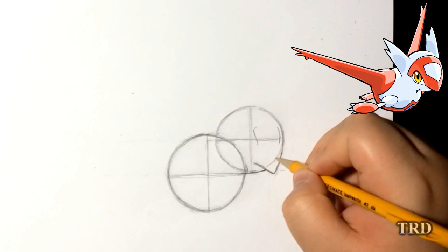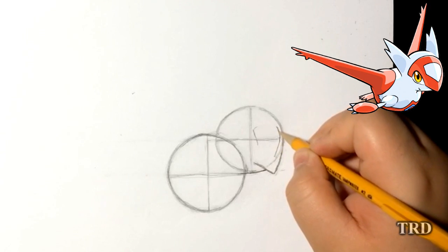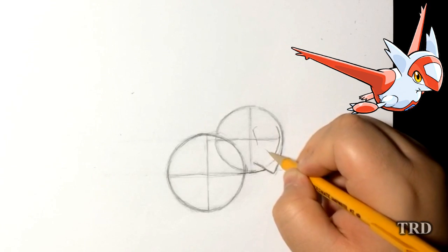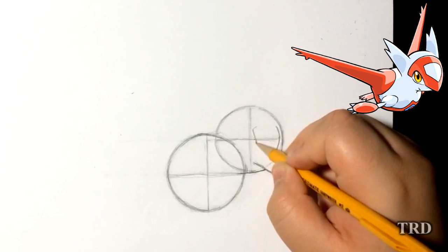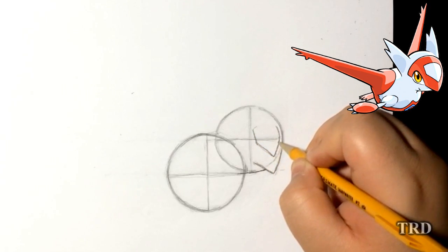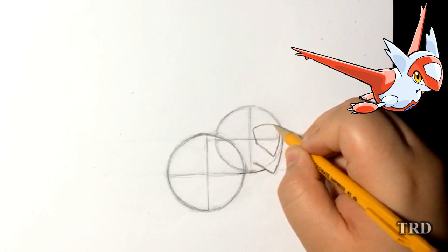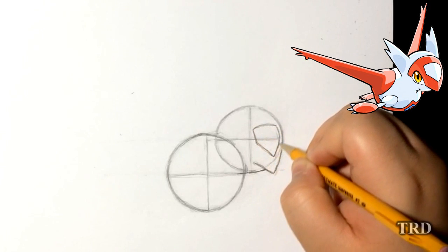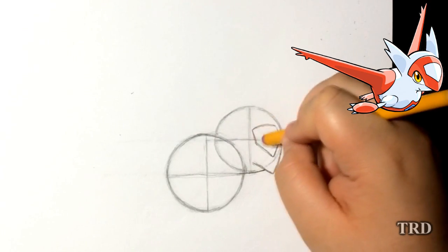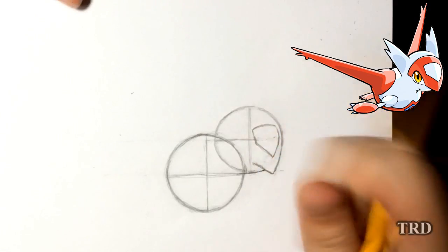And now we're just gonna do a line going parallel to the circle right here, up to around there, and then we're just gonna connect both lines like this. And then the top should be rounded off, and the right side should be a little bit higher than the left side. That's just one of those small details you guys could keep in mind. Alright, now we could erase those lines. We don't need them no more.